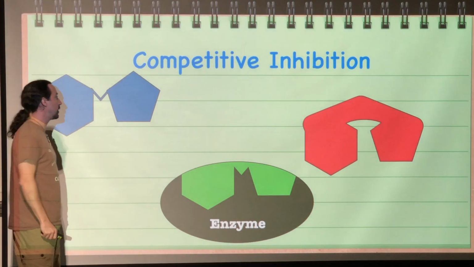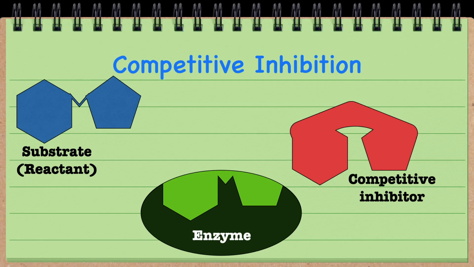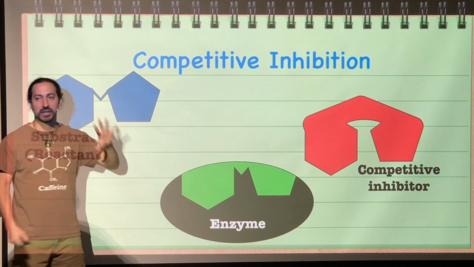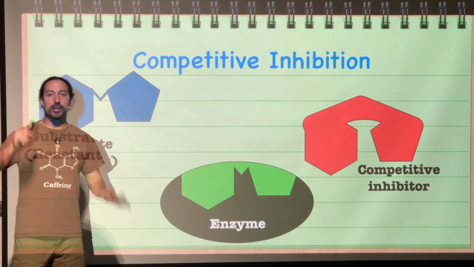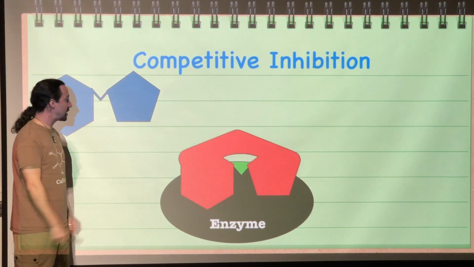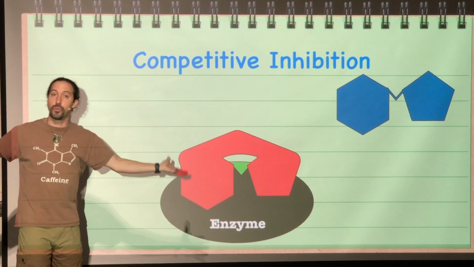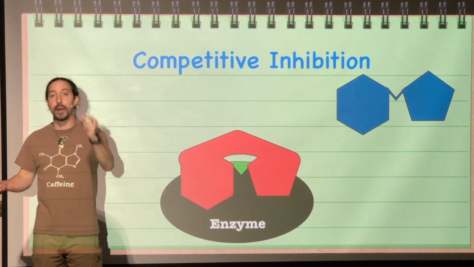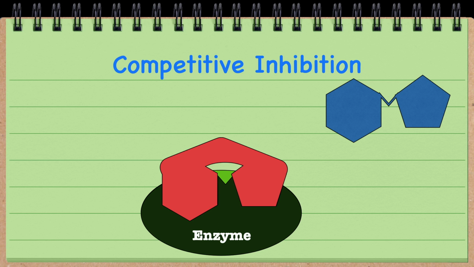First, competitive inhibition. In competitive inhibition, we still have our substrate, and now we have our competitive inhibitor. Now, the competitive inhibitor, you can probably tell it has a specific shape, and that specific shape fits in the active site. So it's going to compete with the substrate to go into the active site. If the competitive inhibitor goes into the active site, then that means that our substrate can't fit, and our reaction will not take place. The enzyme, for the period of time that that competitive inhibitor is present in the active site, it can't function, it cannot work. It is effectively turned off.